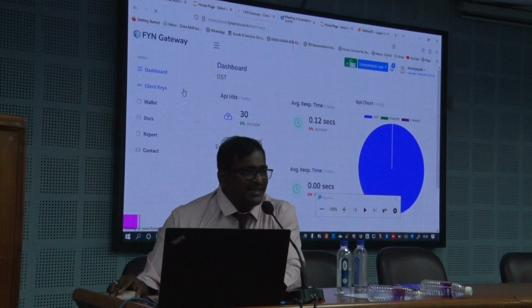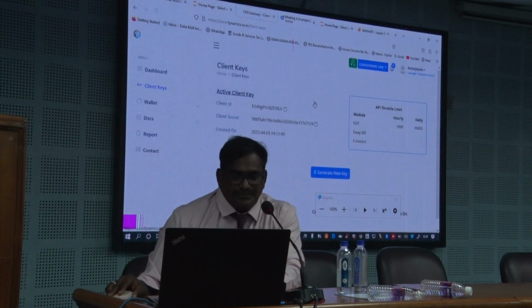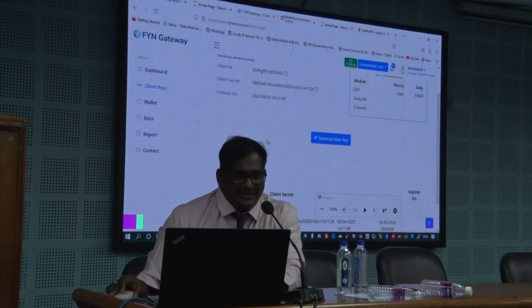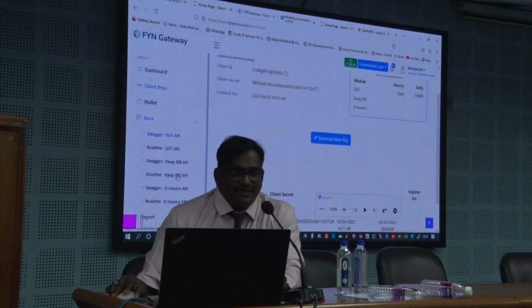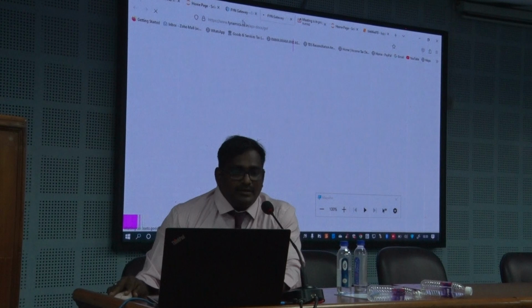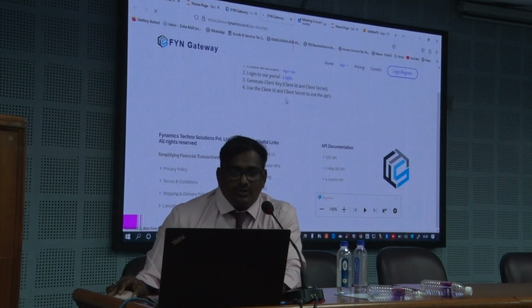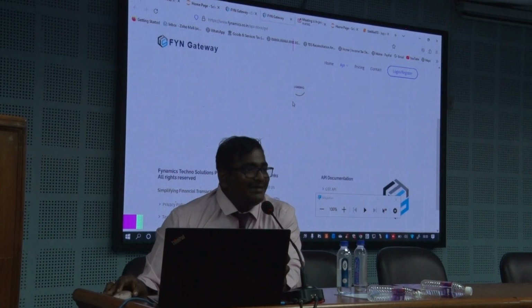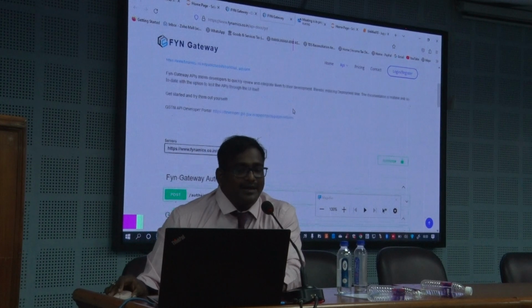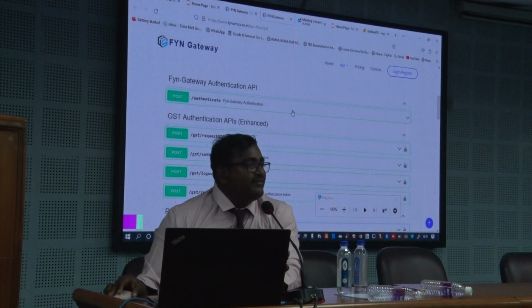There are some client keys which are generated, and client secrets and other things, which will take you through something called API documentation. This API documentation will help you take data from the GST site without any login.